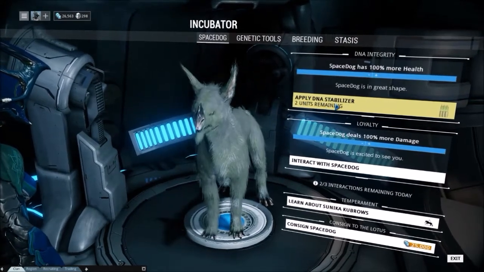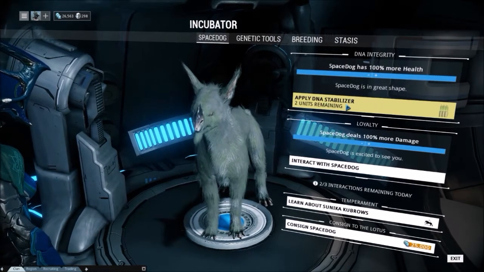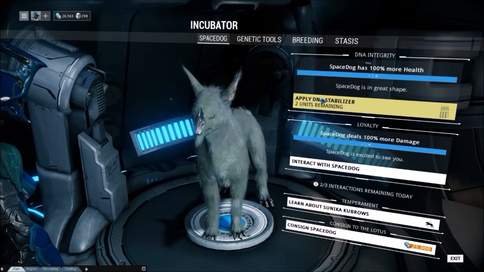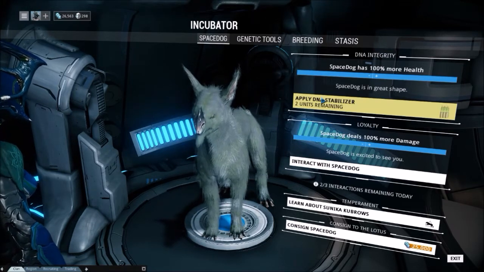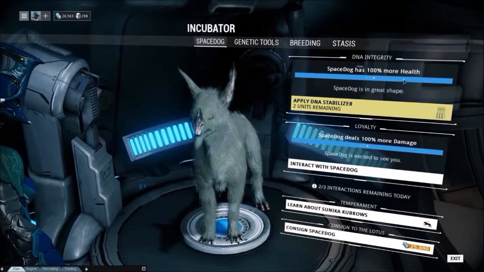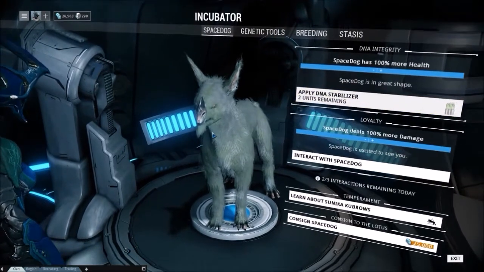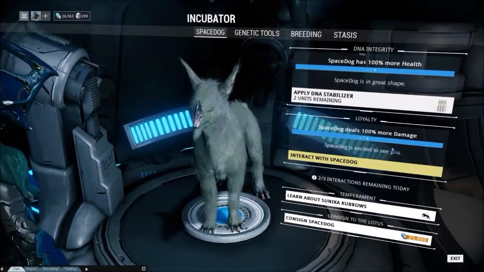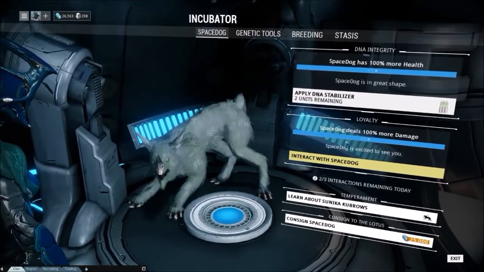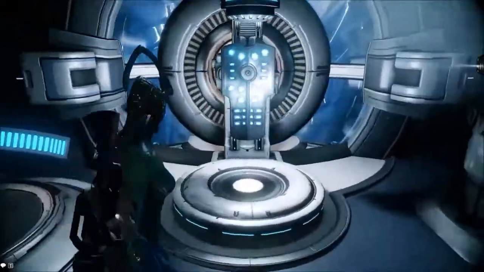Each DNA stabilizer will regain 40%, and it loses 10% each day. So about 3 or 4 days, and then you have to use one to restore the health if you want to keep it at 100%, or if you want to keep it from dying. The loyalty thing's pretty easygoing. I pretty much never have to use it.